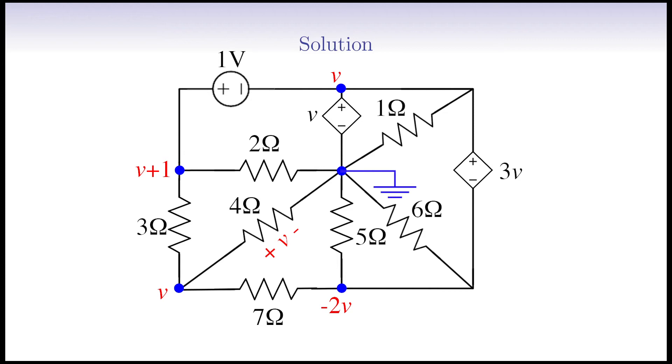Now, we have to make a smart decision to choose a node for writing KCL. Which one do you think we should choose? A smart choice is a choice that demands no extra work and adds no more unknowns. Obviously, we'd prefer not to choose nodes that are attached to the voltage sources or to the ground since we don't know how much current will go to those branches. Remember that according to the definition of the ideal voltage source and ideal ground, they can have any current. Having said that, the only node which is not attached to a voltage source or ground is node C, which is the bottom left node. So, let's apply KCL to the node.